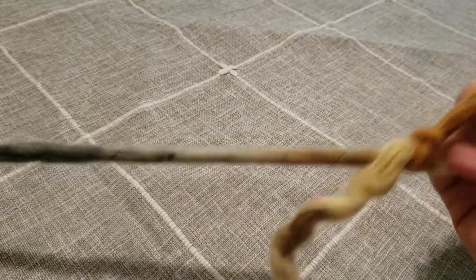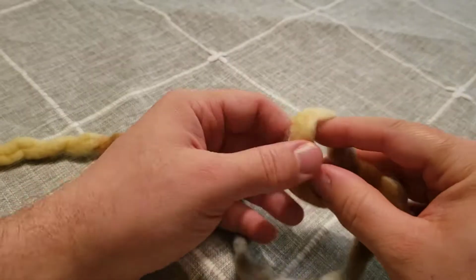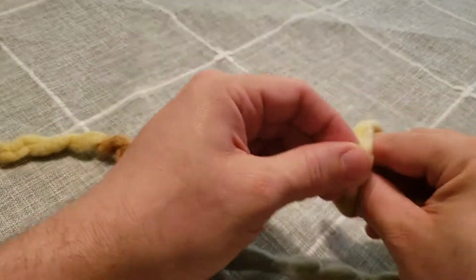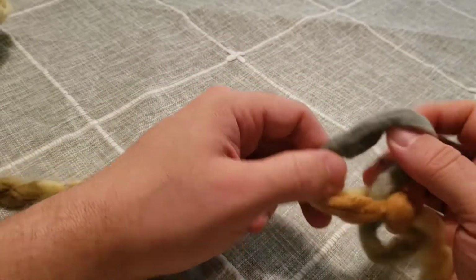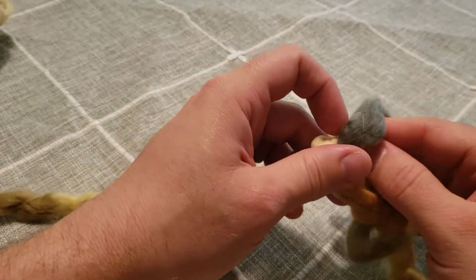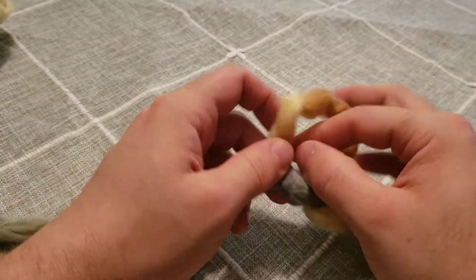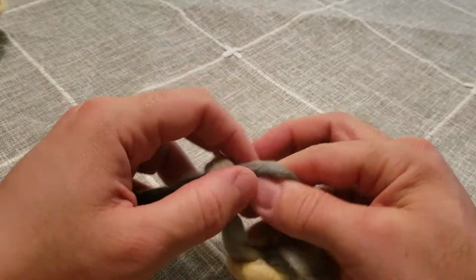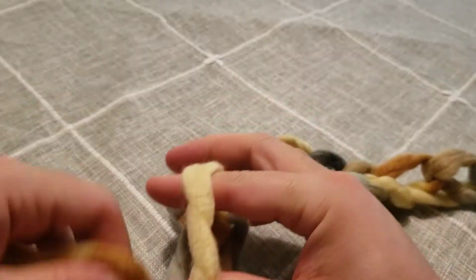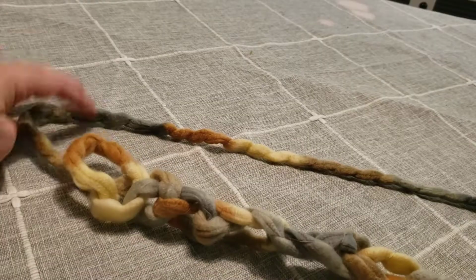With this slip knot then you do kind of a crochet chain. You put your fingers through the loop, you grab the yarn and you pull up another loop through, and then you put your fingers through that loop and you grab the yarn and pull another loop through, and you just keep doing this, making a chain of loops until your chain is as long as what you want your blanket to be wide. This will create the width of the blanket.